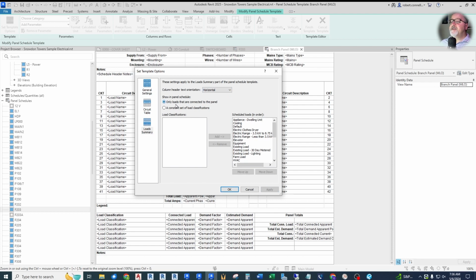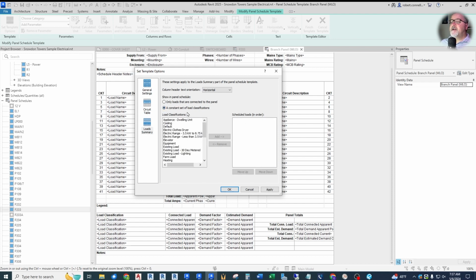Now, showing the panel schedule, only loads that are connected to the panel. So only load classifications for loads that are in your panel, or you can have a constant set of load classifications that show up whether they are included in this bus, in this panel or bus or not.